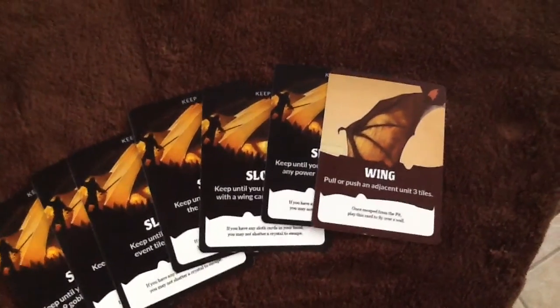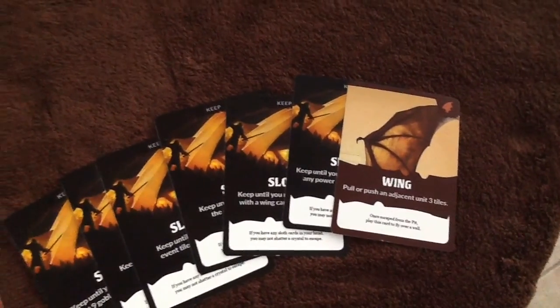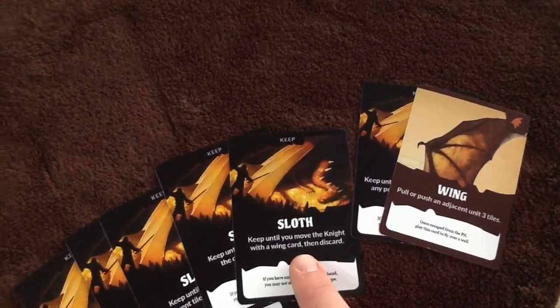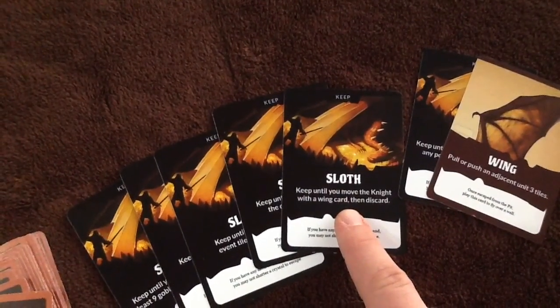In this case, pull or push an adjacent unit 3 tiles. And actually, if you did that to the knight, if you use the wing on the knight, you'd actually be able to get rid of this sloth card. So using these cards can sometimes help get rid of sloth cards as well. Other cards you'll see in here, Ignite.